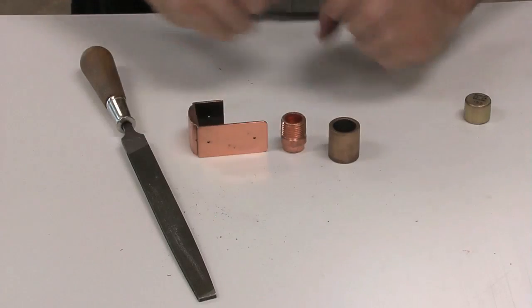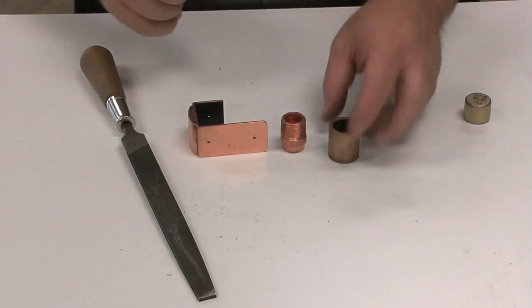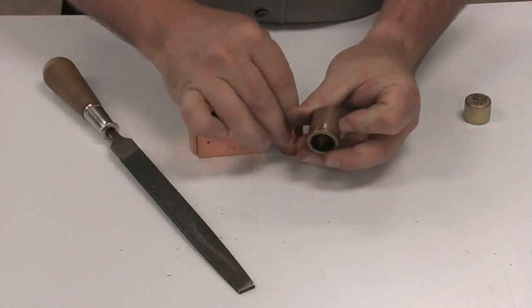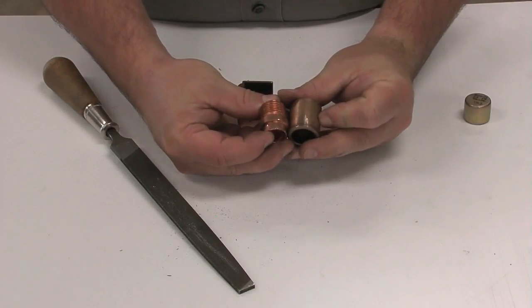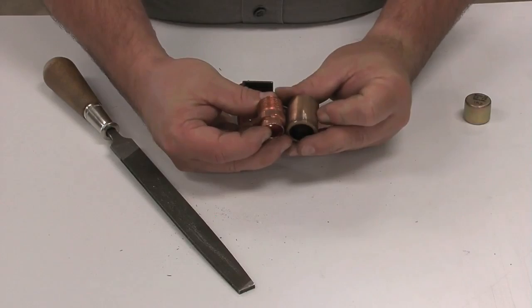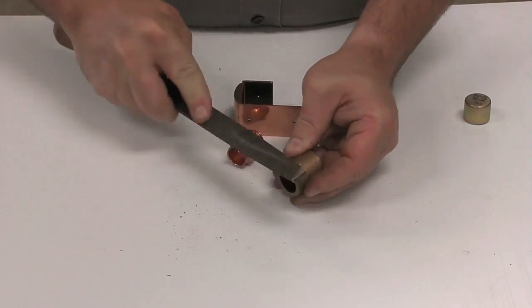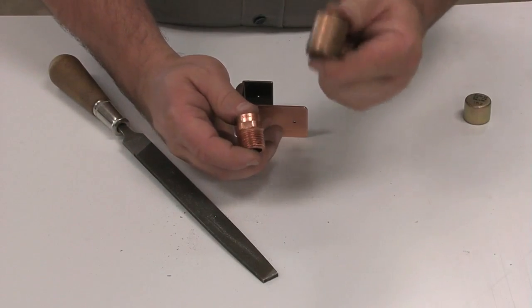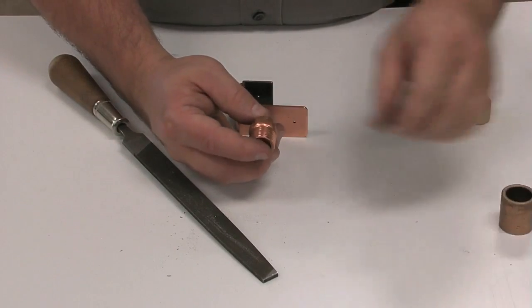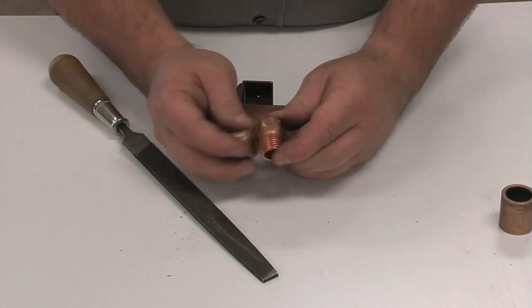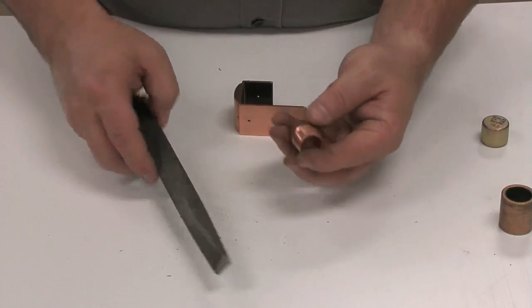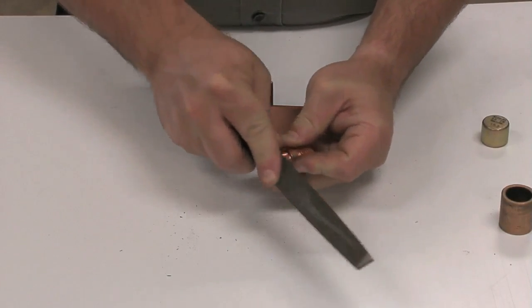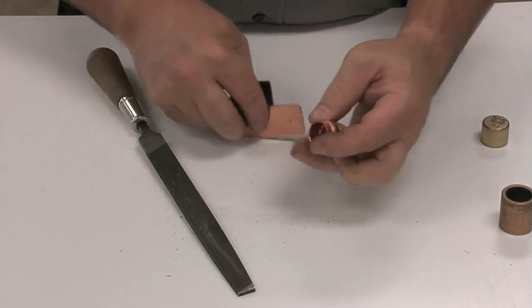Another piece that we'll tend to see are coppers and bronzes. This is actually a bronze bearing. It's called red bronze because you notice how close to copper color that it is. As I file it down, it'll retain that nice reddish gold color. This is very common for bearings. It has a higher copper content than brasses or some other bronzes. Copper is non-magnetic. It tends to be fairly heavy and soft. It's easily filed. So just like our aluminum, when we file it, you can feel how easily it cuts. You can actually hear the difference.